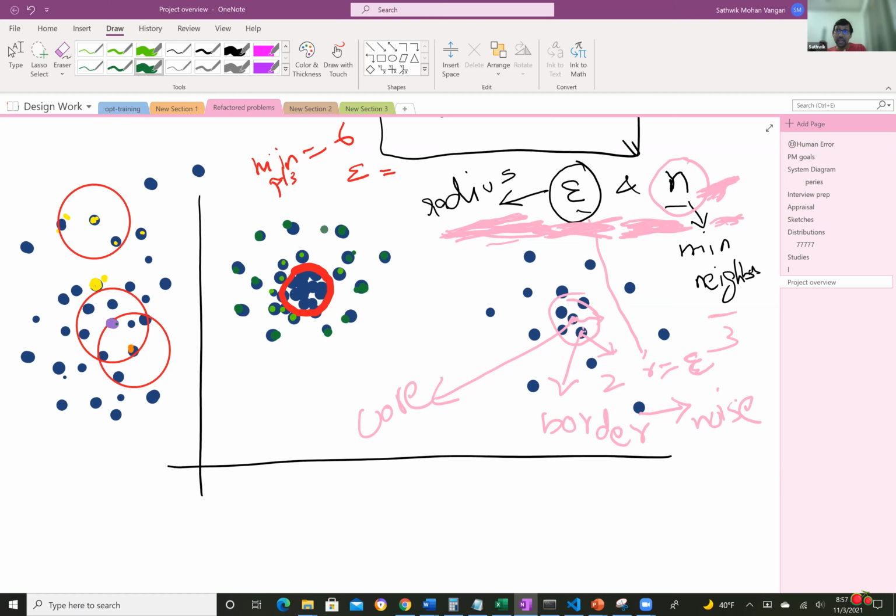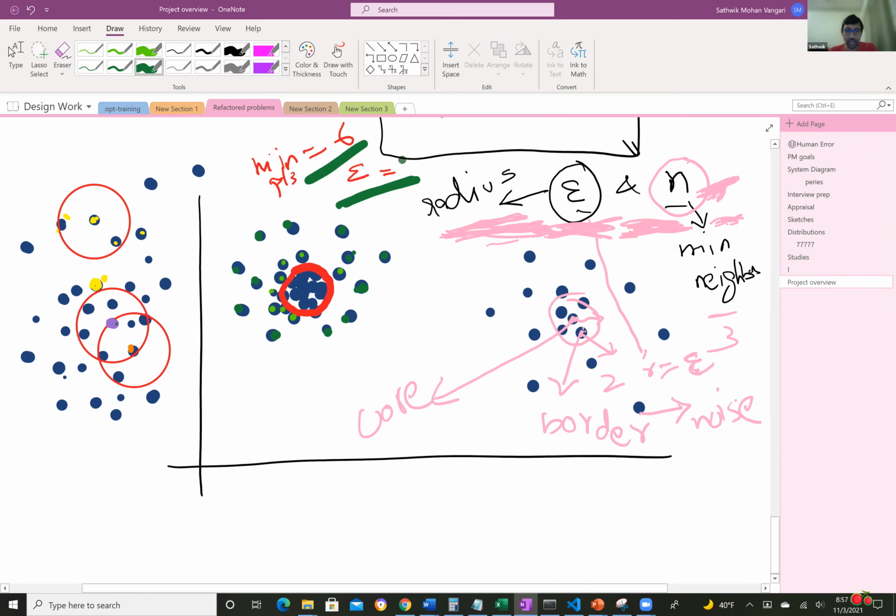So in case of DBSCAN, you don't vary the value k. For k-means, it was pretty straightforward. You worked with k, you said 2 to 10, and you iterated between various numbers of clusters and looked at the silhouette score. Here, what you do is you vary these 2 parameters: the number of points in the neighborhood and the size of the circle.